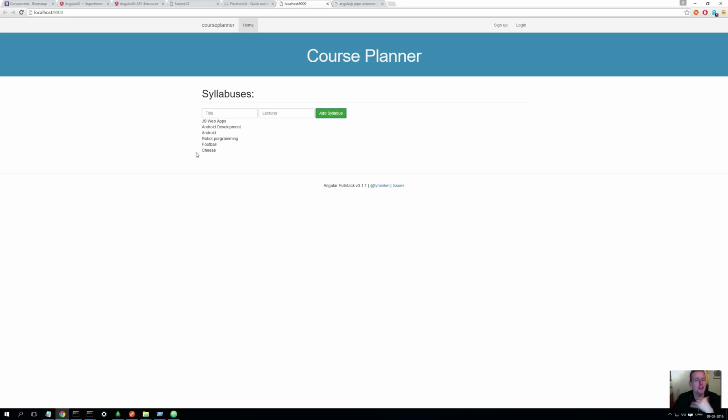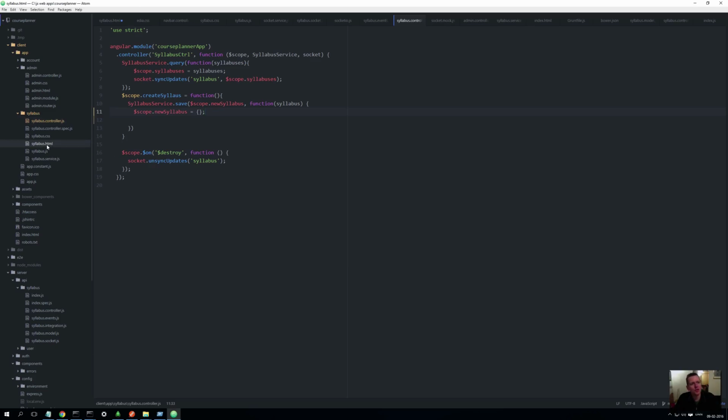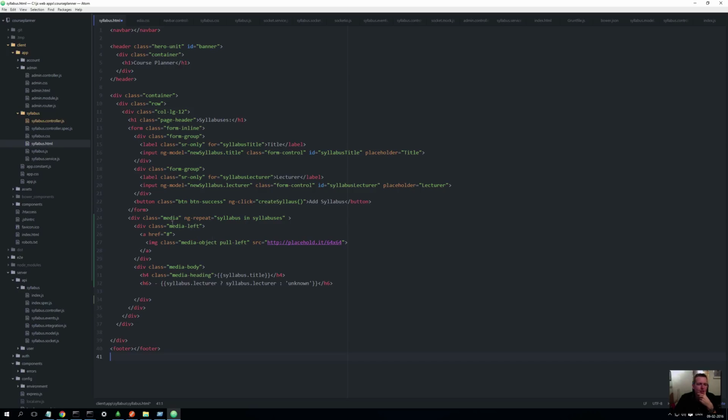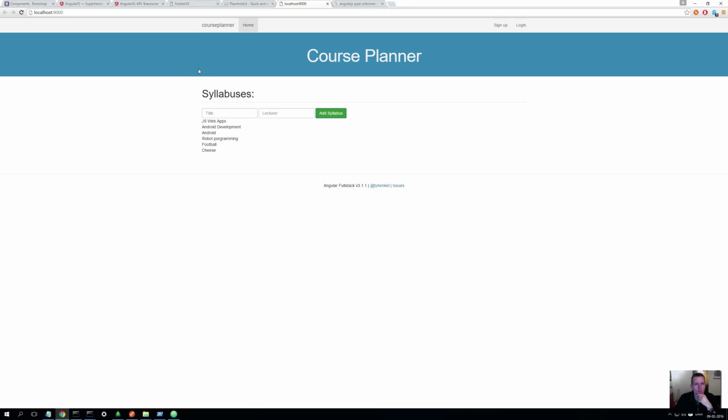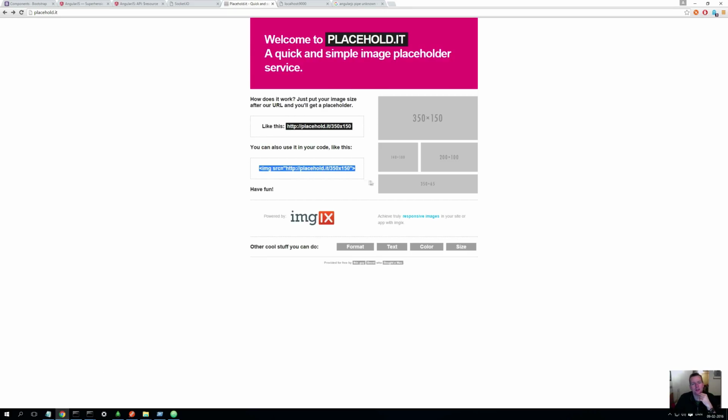well, let's make it look more like a list. That's just a goal. And what I've done is, if we go to the HTML code here, I've added something called the media object, and I've added a placeholder for an image. So let's start out with the placeholder. What is that about? It's just a free place where you can go in and get something looking like this to make it look like an image. And that was pretty much just the goal of it.